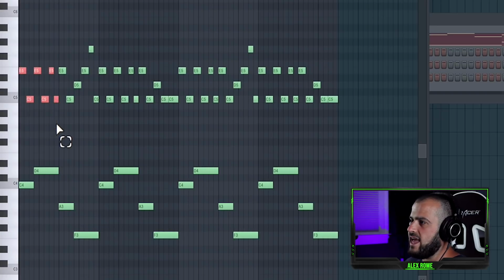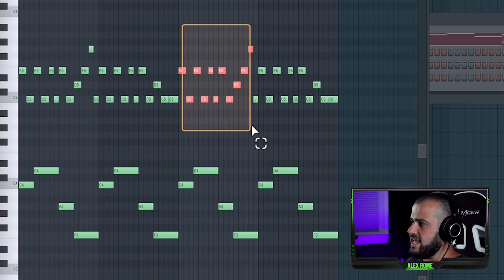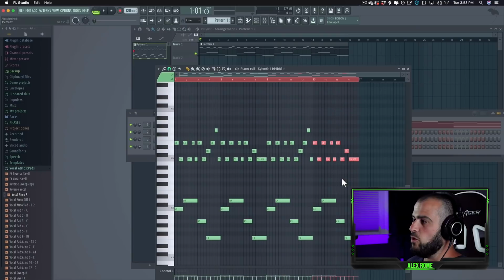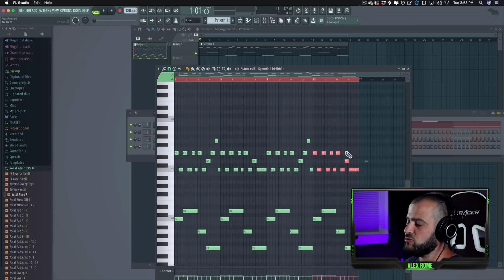So now instead of ABAC and so on and so forth, we have to group this together. And this is an A pattern now. This is a B. This is an A because it matches over here. And then we have the B section again. But what we could do is resolve this entire melody and create an A, B, A, C melody. Or in other words, create a response to the entire melody, which is now like a call.